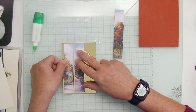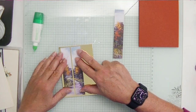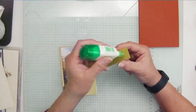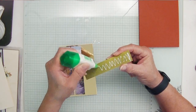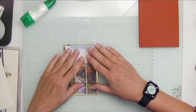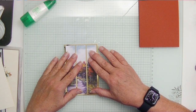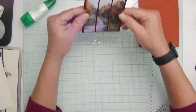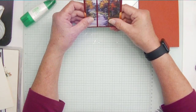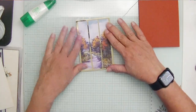And I want to leave a little space between them because I like a little bit of gold sometimes in my fall cards. And I like a little bit of a natural element too, like a twine, a jute twine or a jute ribbon is always nice. And so I always think that's fun to do. I want to get these as straight as possible. And I want them to be spaced pretty evenly. So I'm going to hold it up so I can see if I did that. And it doesn't look too bad. Okay, I can always trim some off the edges if I want to, but I'm actually pretty happy with the amount of gold I have showing there.